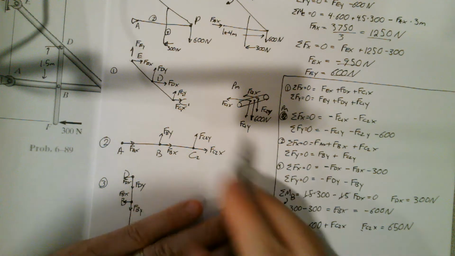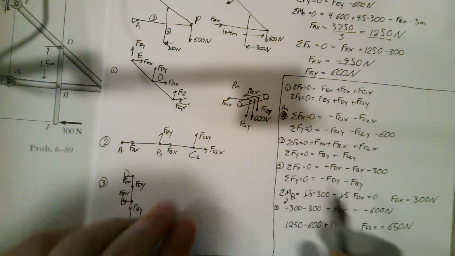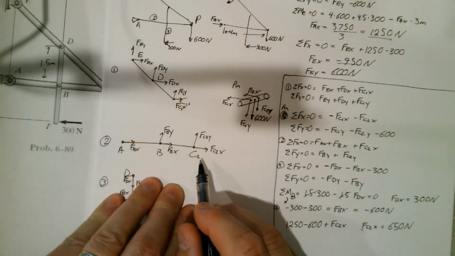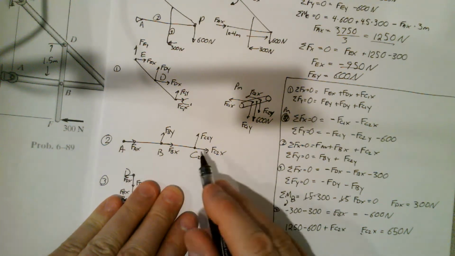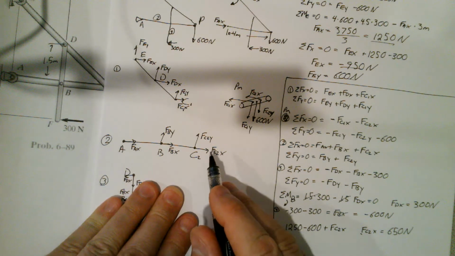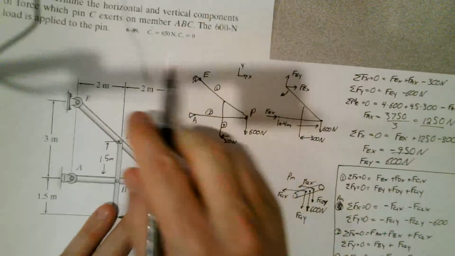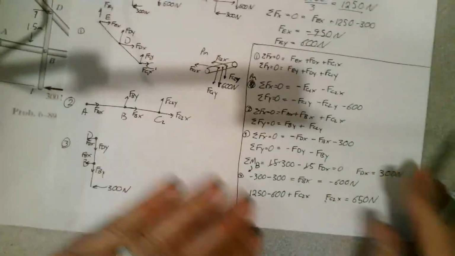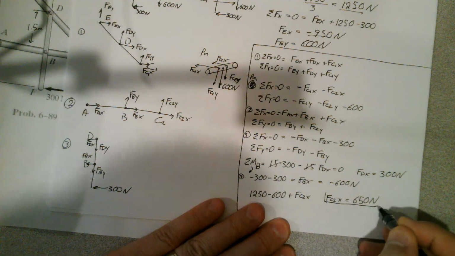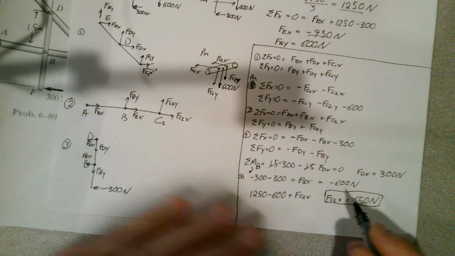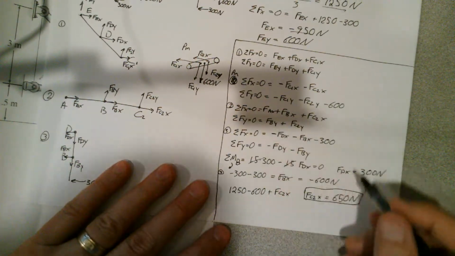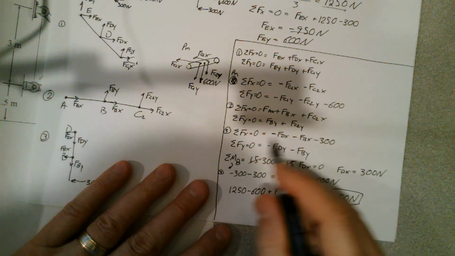And that's actually what we were originally looking for. That's the reaction of the pin on ABC, right? So that was what we had up here. So found that. That's the first part of it. And then the other thing we were looking for was the y component of that. And so we can start looking at these y terms.